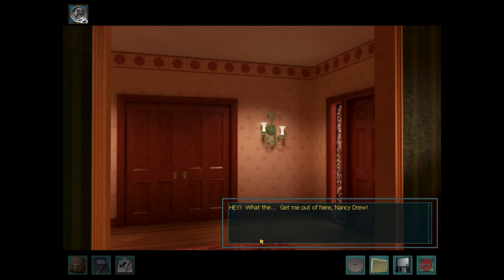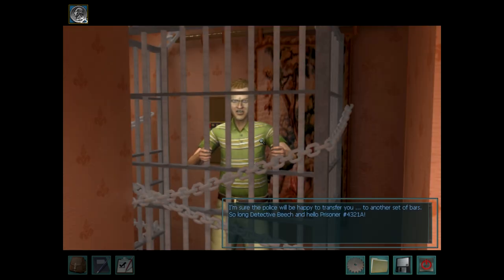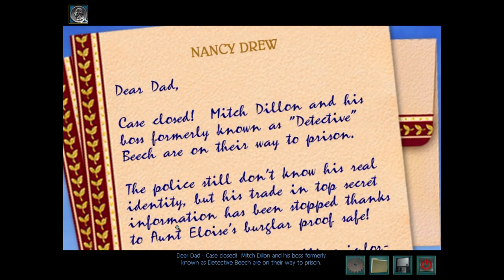Hey! What the? Get me out of here, Nancy Drew! What? I'm sure the police will be happy to transfer you to another set of bars. So long, Detective Beach. What do you do with his gun? And hello, prisoner number 4321A. Dear Dad, case closed. Yay.